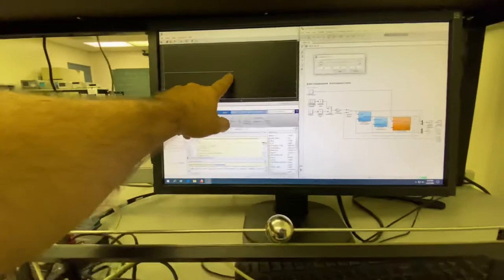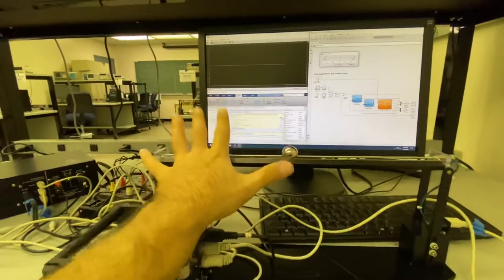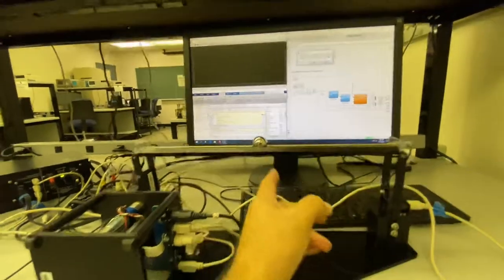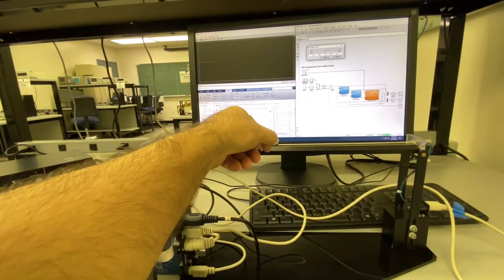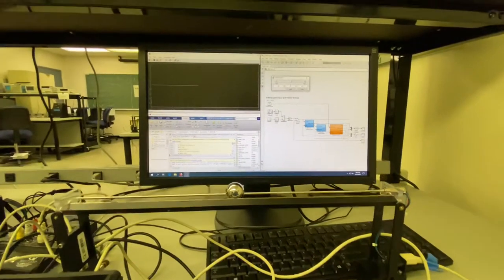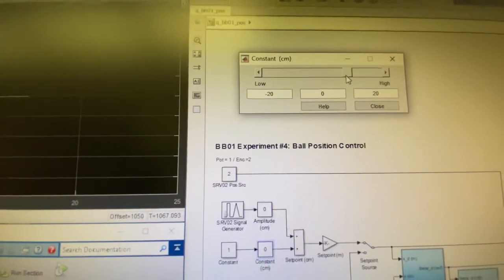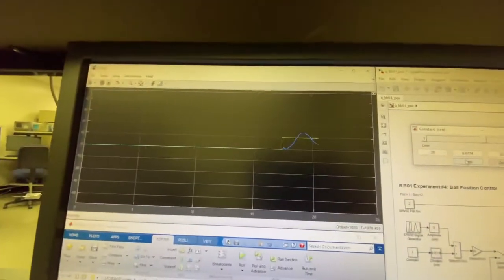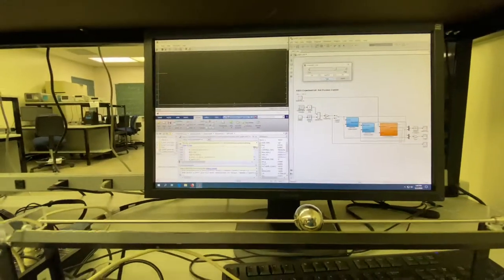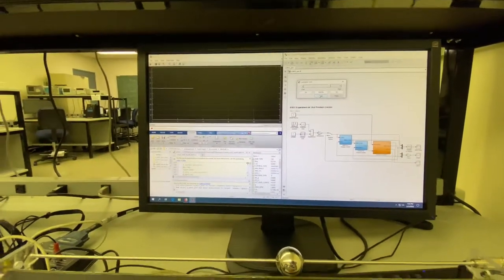And this one, this translates to the zero position here, right? So we have about 20 centimeters this side and 20 centimeters this side, right? So here is somewhere in between. That is our zero. So if I change my input, for example, to 9.6, right, it goes here, and this one keeps spinning until it goes to position 9. Here was our zero, it changed to here.